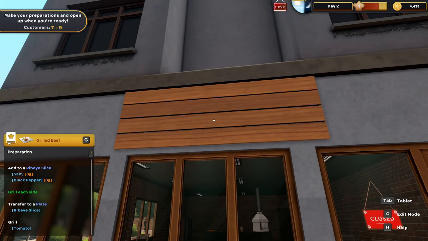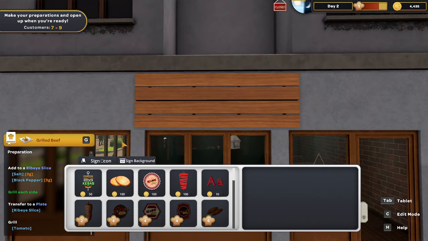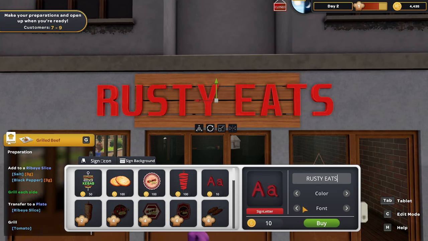Can we change our sign? I think we can. Let's go into our tab. If we go to the warehouse and signboard, okay, let's see. What can we call this? Let's see, text. And what kind of fonts? Let's find a nice font. I don't want to spend too much time on fonts. Let's do this one. Let's do Rusty Eats. And I think I need a bigger sign. Maybe we need a smaller. Ooh, man, that's purple.